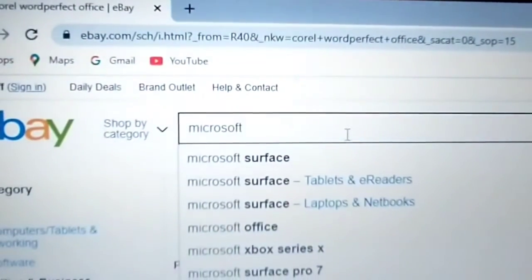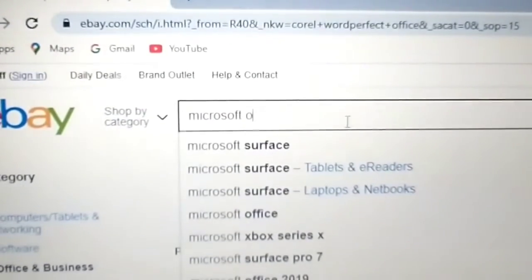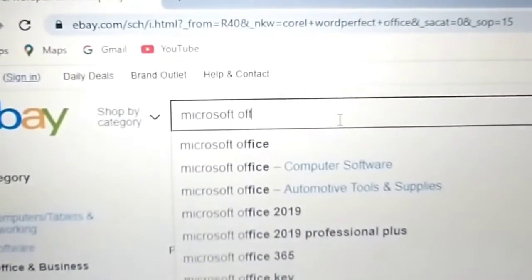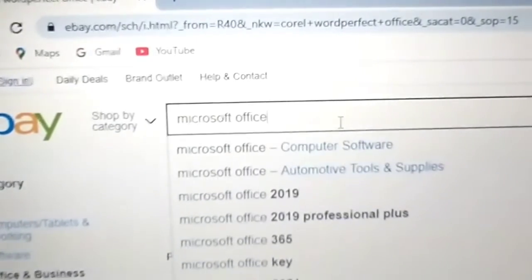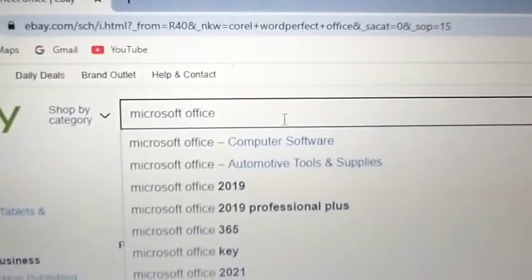Not getting it. Let me put the screen a little bit higher. Microsoft Office. Let's just say that. We're searching now on eBay.